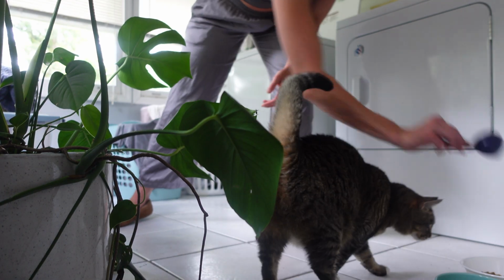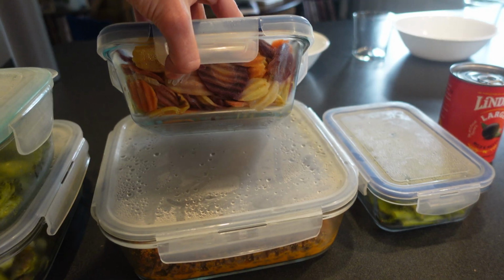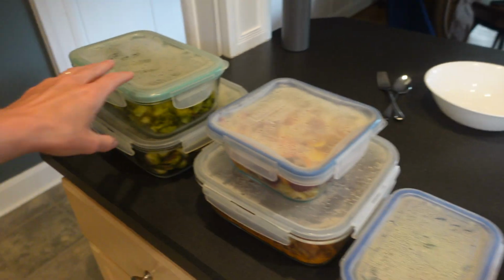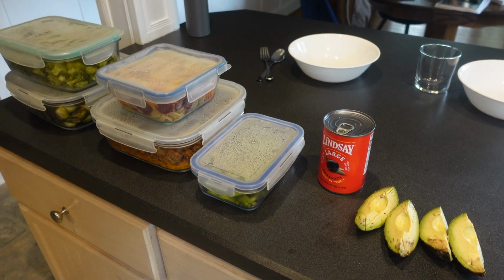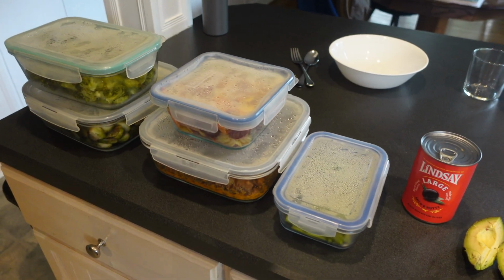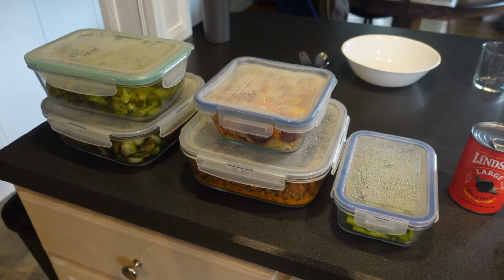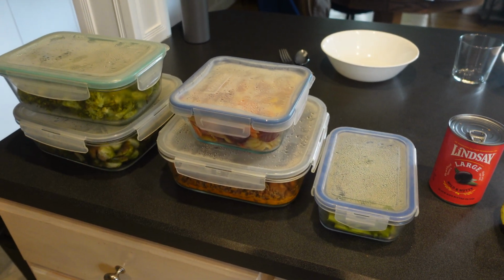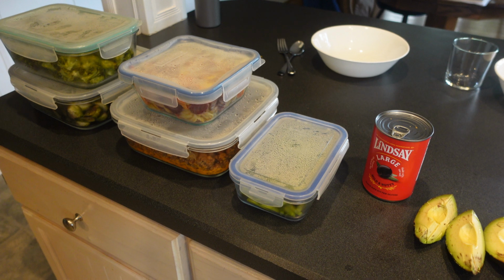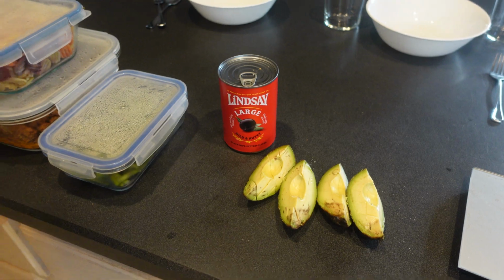Here you go, baby. All right, this is dinner. So we have broccoli, Brussels, ground beef, carrots, and all this is roasted. Asparagus, black olives, and avocado. Getting in lots of veggies. I just tolerate higher veggies a lot better, and I do better with a lot of veggies. He's kind of the opposite, so he'll do a little bit less veggie than me. Again, I'll typically do about 2 cups because I am coming off of a cut. So I did a lot of veggies in the last part of my cut to make up for the lack of carbs and fats that I was eating. So I'm still in that high veggie consumption phase, but these will be our fat sources for the evening.